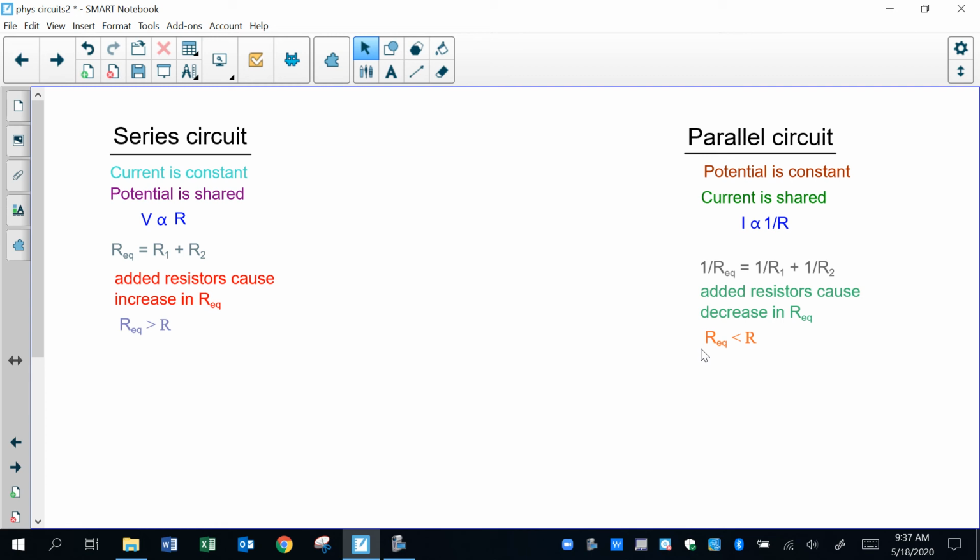And we talked last week, current kills. Current is what causes damage. Whether it's humans or devices or metal, current is what causes the damage, not voltage. Everyone says danger high voltage. That's actually wrong. Danger high current. But the current is affected by your resistance. So if I have lots of resistance, that's good. So the more resistors we have in parallel, the lower our resistance becomes total. Each individual resistor is fine, but the total coming in from your source gets really, really high in terms of your current, and that's dangerous.